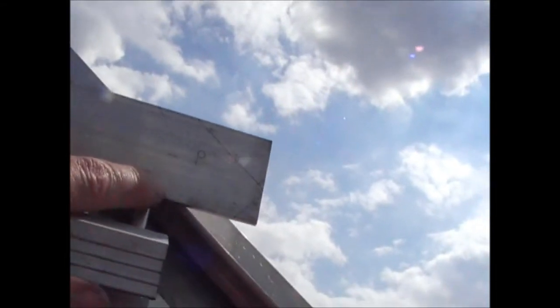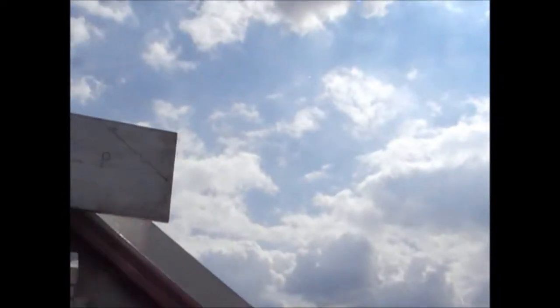Now the way I did this was I got a piece of aluminium, and just by placing it onto the roof like that, I drew a line onto the aluminium, obviously from the other side, and likewise on the other side. That's how I know what the angle is and where the holes need to be to screw it into the top. And then I just measured the best places for the vines to go, and drilled 15mm holes in there. So I'll now show you how to make those brackets.